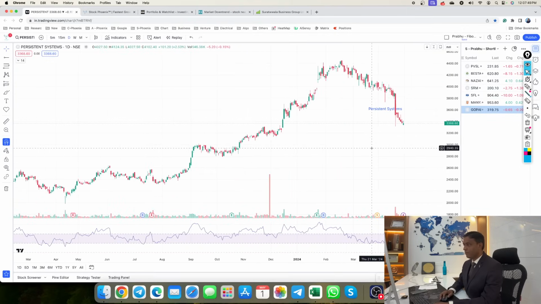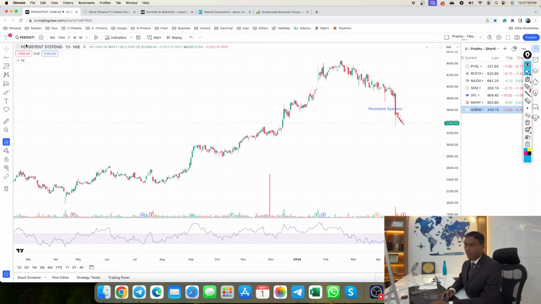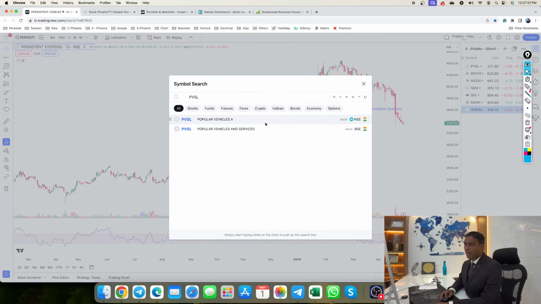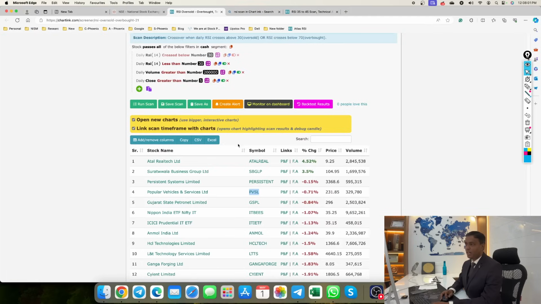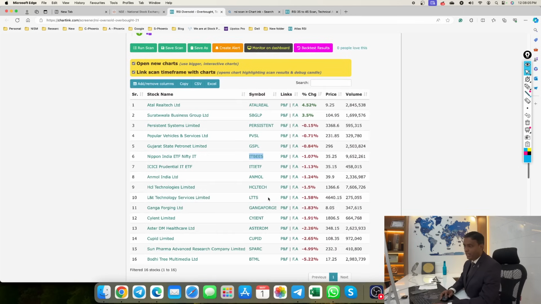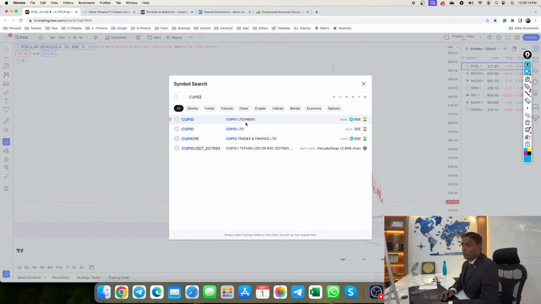Okay, see, RSI is hitting 20, but it's an FNO stock, so we can avoid. I have a list of stocks readily available where RSIs are below 20. PS is already on our radar, right? GSPL we saw, ITB, Zanmol, HCL Tech, LTTS, all the IT stocks are sitting at very low prices. A good amount of reversal can be expected in IT. And my shortlisting of stocks is over.